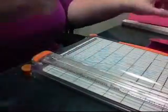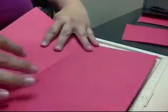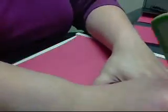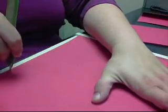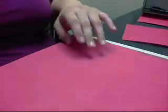And then you're going to take your scoreboard, and the larger piece, you're just going to open it up, put the 11.5 inch side along the score marks, and you're just going to score it 8 inches. And that's how you get your 8 inch size page.